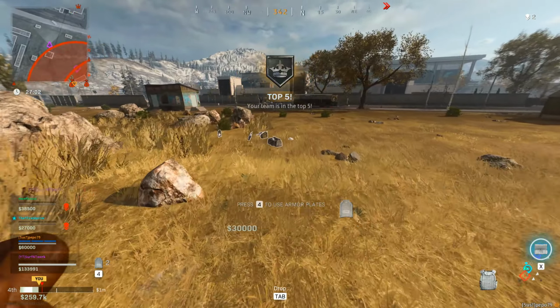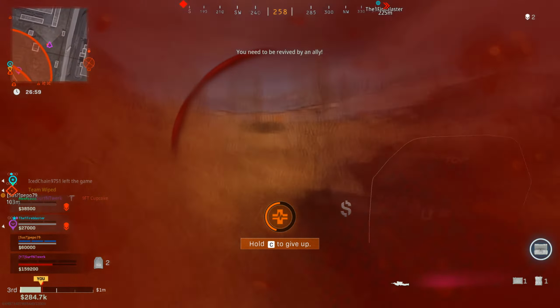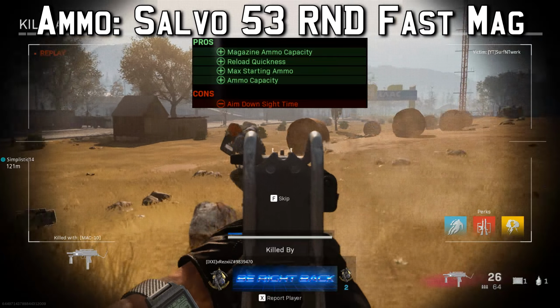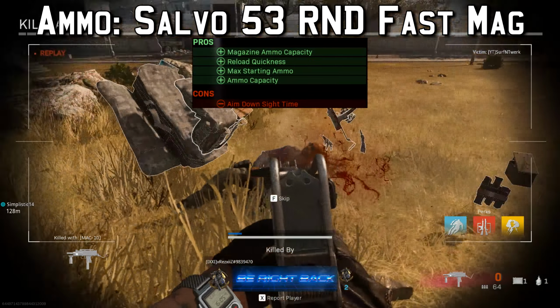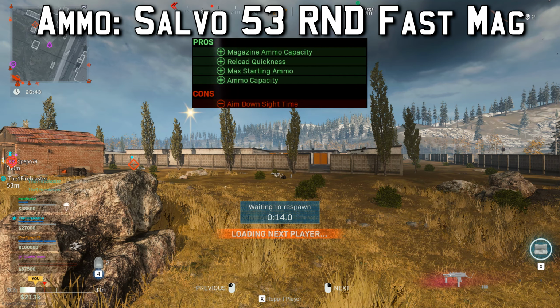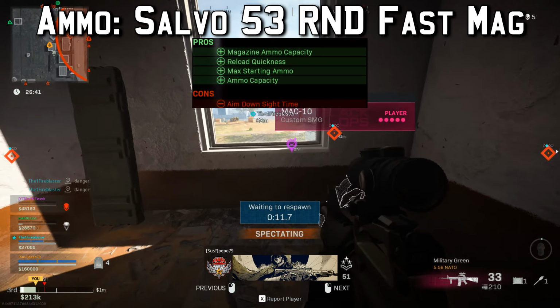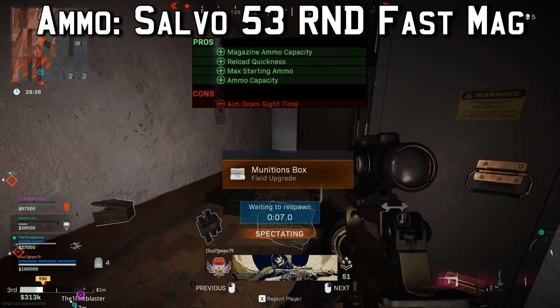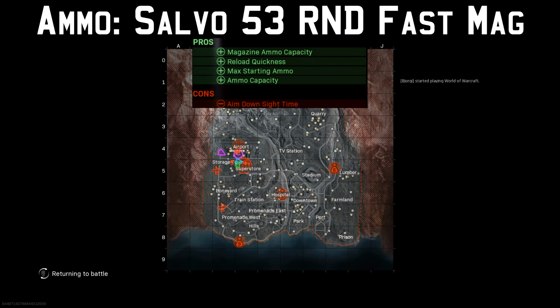Attachment number four is gonna be for the ammunition slot, which this one we're gonna be choosing the Salvo 53 round fast mag. This one's gonna give you a bunch of pros. You're gonna have magazine ammo capacity, reload quickness, max starting ammo, and ammo capacity overall. The only con is going to be aim down sight time, which it only takes away just a little bit. So this attachment is very, very good. You're gonna have a lot of ammo to use. The more ammo you have, the more people you can kill in one clip. Plus, reloading quickly, obviously, is definitely a pro, especially if you're getting into a lot of gunfights altogether.